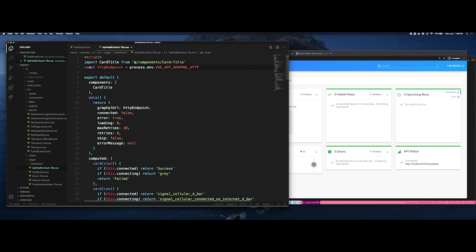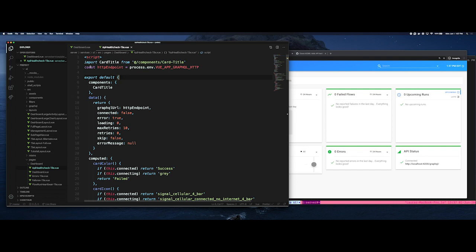In this case, we declare const in the scope of this component, and we say HTTP endpoint. Const means that this cannot be rewritten. This variable can never be overwritten anywhere, and it cannot be redeclared within this scope. In contrast to that, let is limited to the scope, the context within which you are, and can be overwritten as often as possible. So it's much more variable.